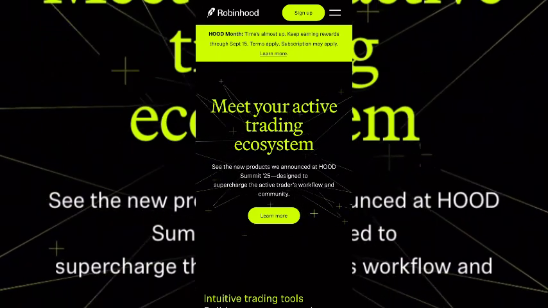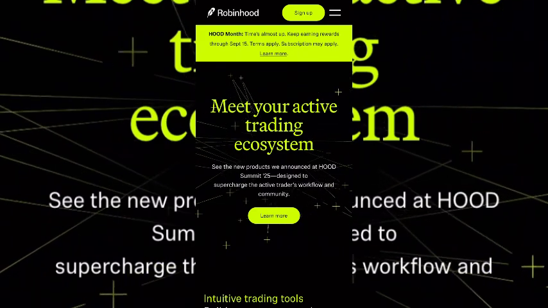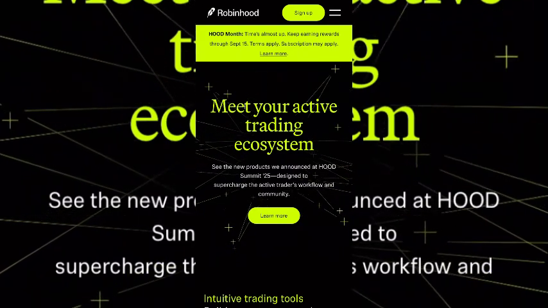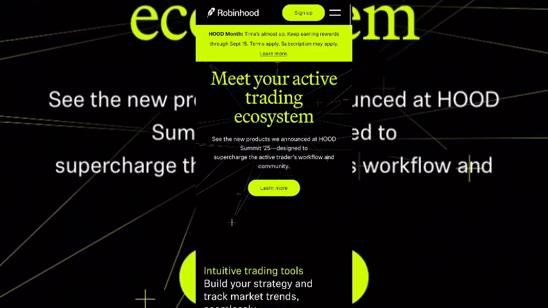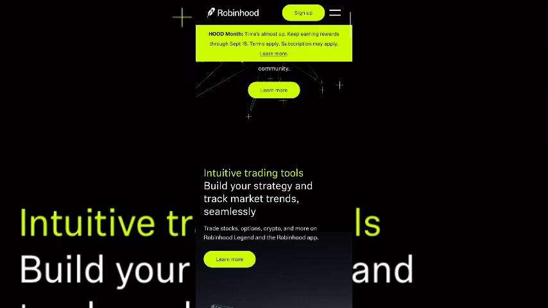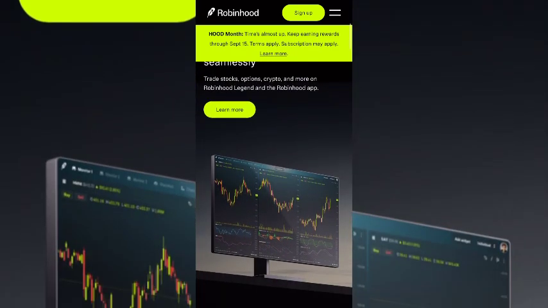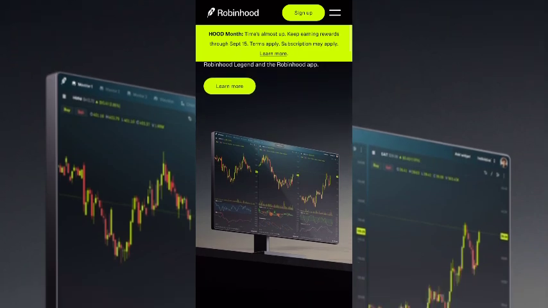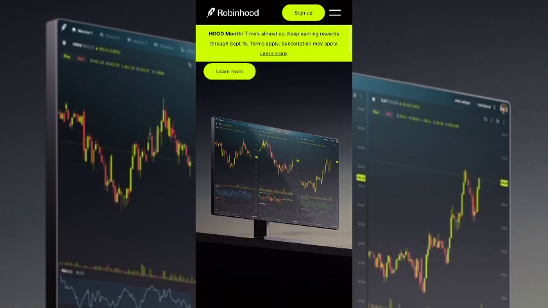Create an alert, then click the alert button, set conditions, which is the price or indicator, then set notification type to app push or email, then click save. So write a clear alert message, like, e.g., you can put in the buy signal or the sell signal, so you know what to do when it fires.